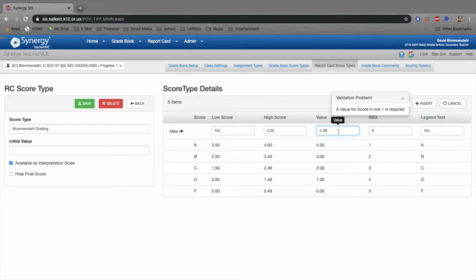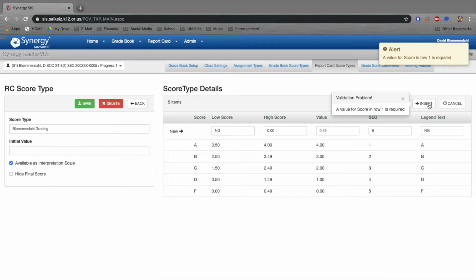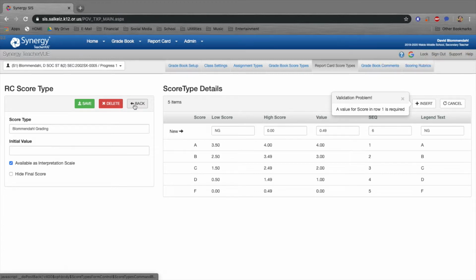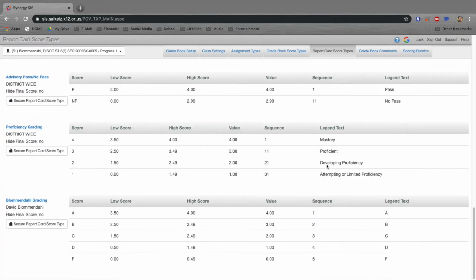It's going to be a distinction without a difference, but since that's what it's telling me to do, we'll do it. And it's not letting me do it. You might find yourself similarly annoyed. So I'm just going to go back and leave my grading scale alone because I really don't want to mess with it. So my grading scale is untouched and undiminished.